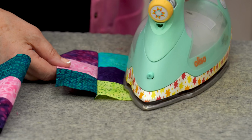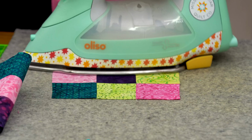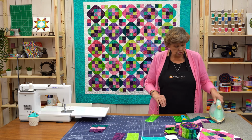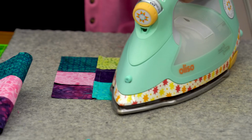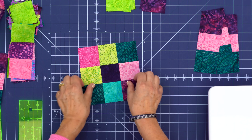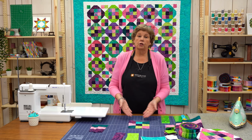So now what I'm going to do is I'm just going to press this nice and flat. I like to press from the top to make sure that there's no folds or creases, and then I'm going to turn it on the back and make sure it lays nice and flat. Now we're going to choose a border to go around ours.